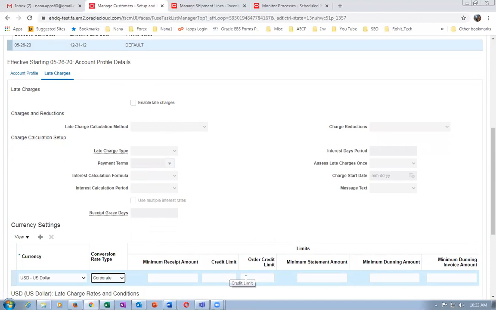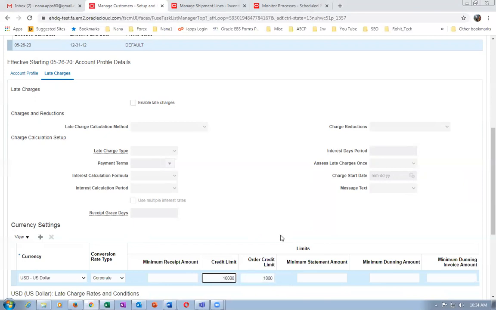So order credit limit. For every order, I'm now giving a limit of say 1,000 and then all the orders put together is 10,000. If any one of the limits is reached, let us say the first order is for 700, the next one is for 600, and we are giving multiple orders. But if all the orders put together cross 10,000, it will apply a credit hold. For an individual order, it is the limit. So we are giving an individual order limit and then an overall order limit.